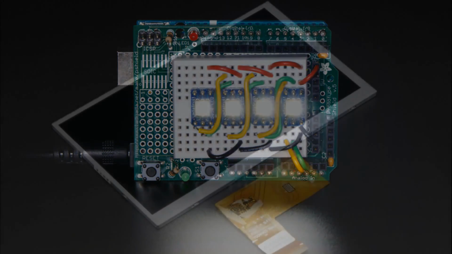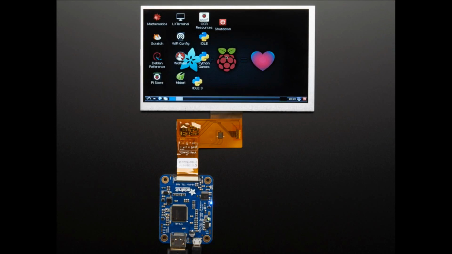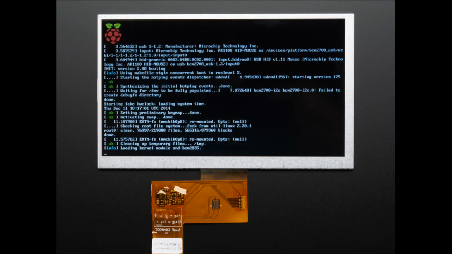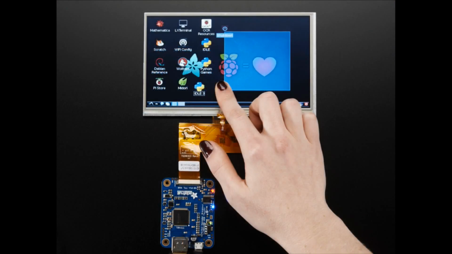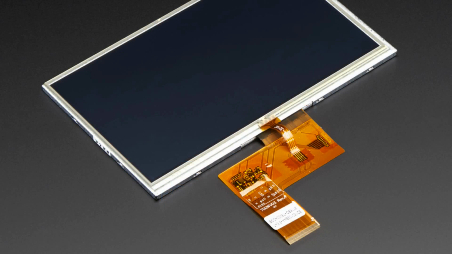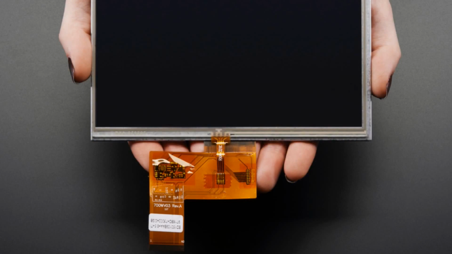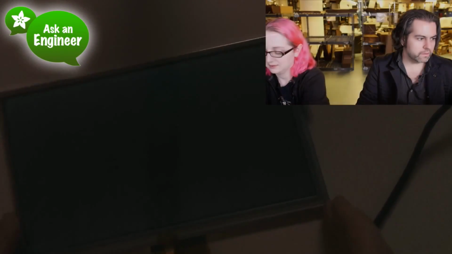Next up, you have more of these screens. This is 7-inch screens. These are totally not NeoPixels. These are not NeoPixels at all. These are 7-inch 800 by 480 pixel displays in RGB, and we also have it with a touch screen. And to demo it, I just have it hooked up to Raspberry Pi.